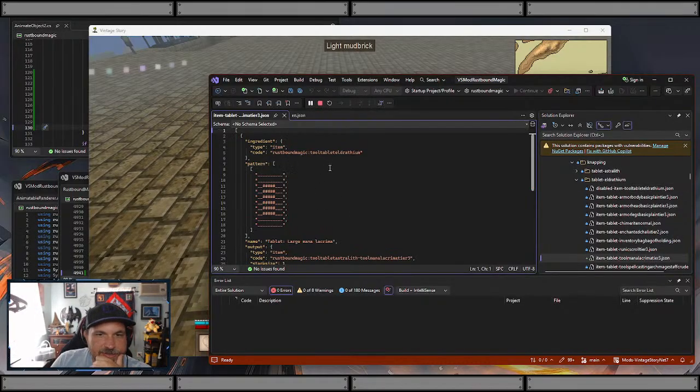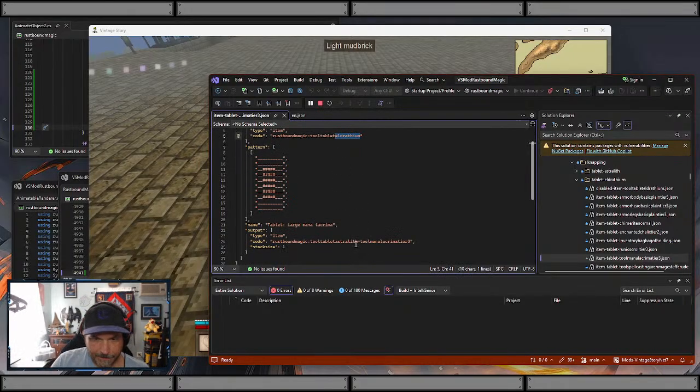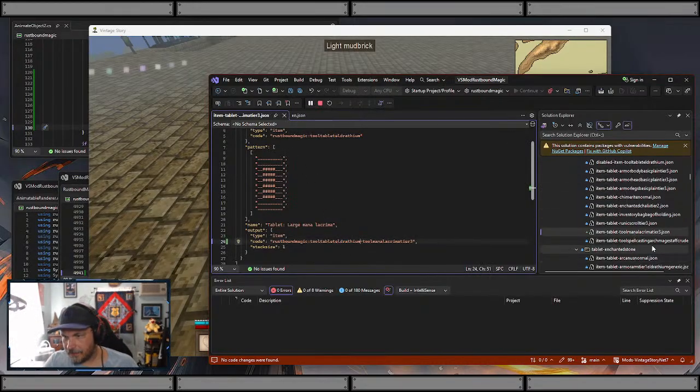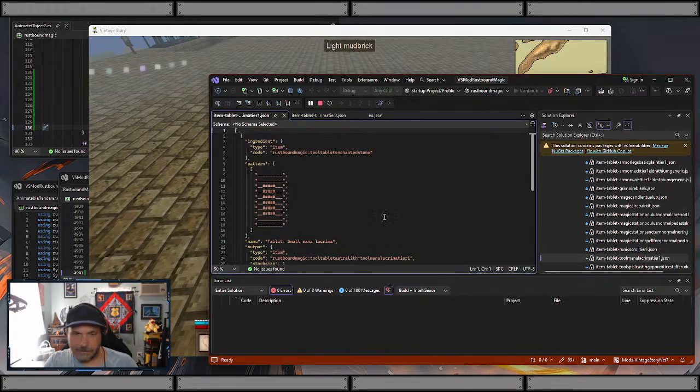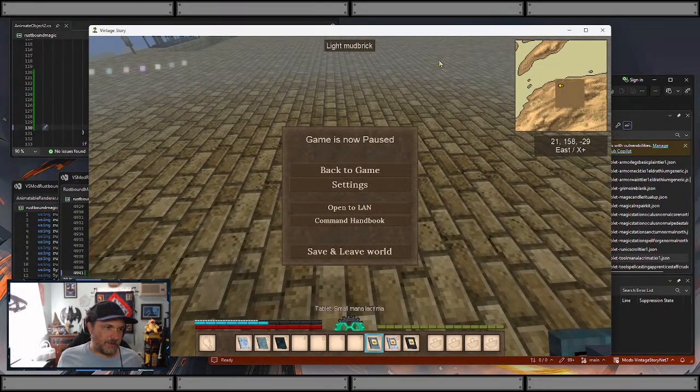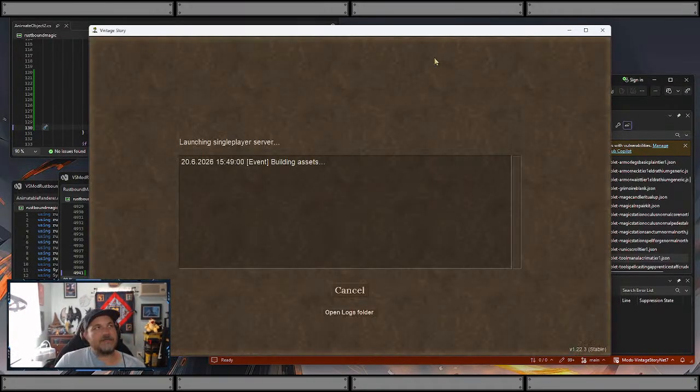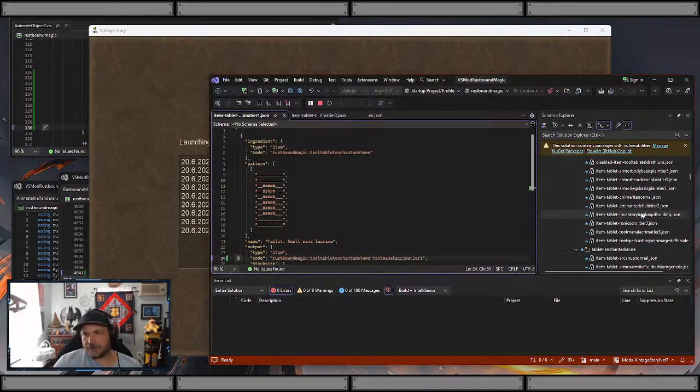So let's look at this. Tool tablet, I'll draw. Oh, that's why. I gotta replace that. Save. And for the tier 1, copy, paste. There we go, that should fix that problem. We're gonna reload one more time. So I should be able to nap all three of them. I still need to fix the image.